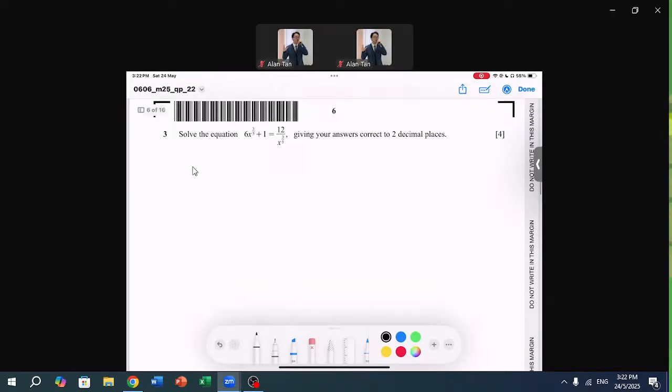Okay, for my year 10s, if you're seeing this, you know what I've been telling you. When you see x and then 1 over, you just let x^(3/5) be y. 6y + 1 equals 12 over y. Give me 6y squared plus y equals 12. 6y squared plus y minus 12 equals 0.